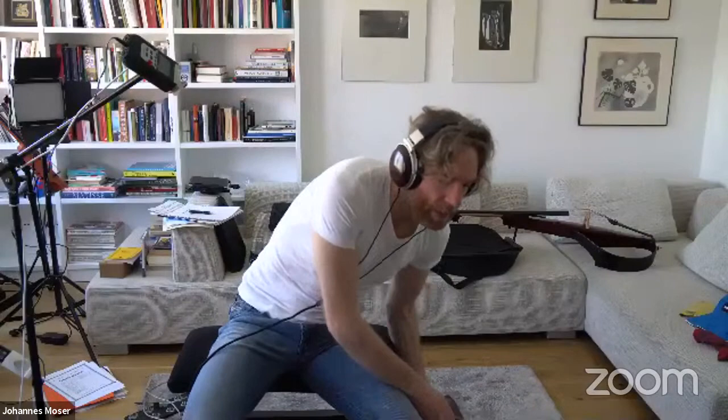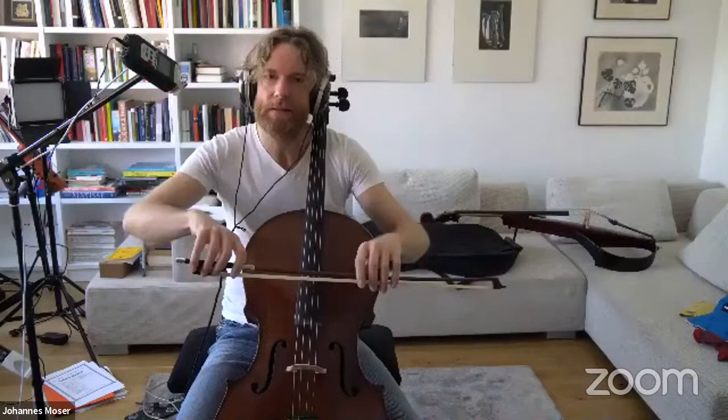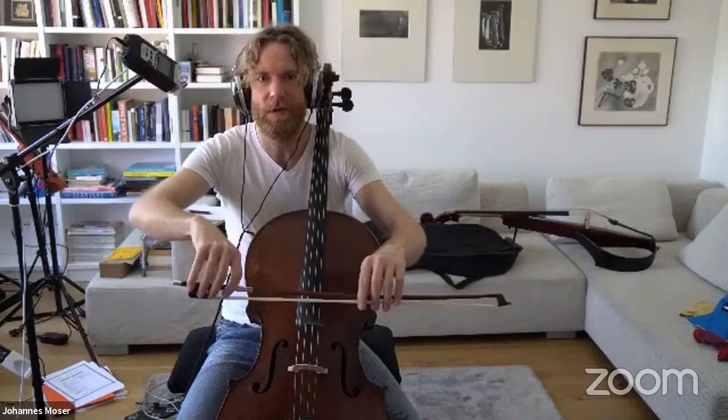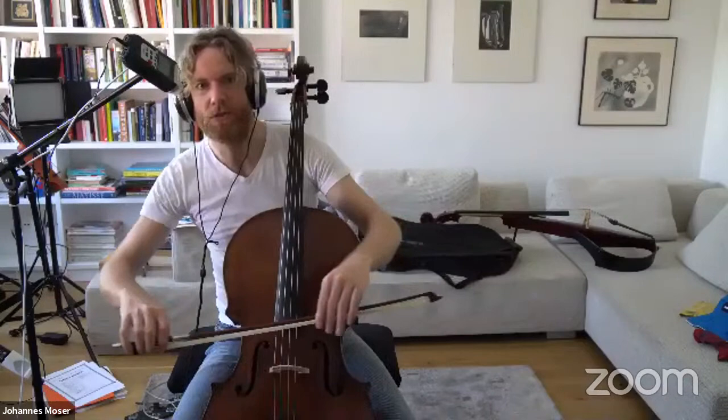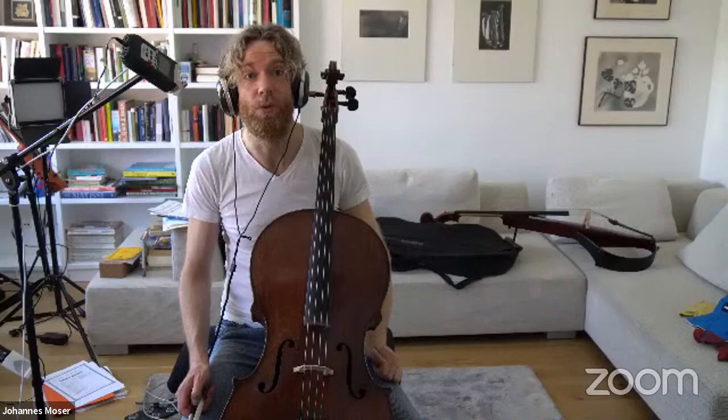Good. Okay, let's go to the beginning. I have the feeling that in the cantabile, I would love for your right hand to have a little bit more flexibility here. Because I feel it's a little bit stiff. Also the arm. And it would be great if you could incorporate that into sort of a whole movement, so that I'm not just moving the arm like this, but actually going into the string like this. Then your sound will become a little bit deeper and a little bit more full, I would say. Shall we try from the beginning?